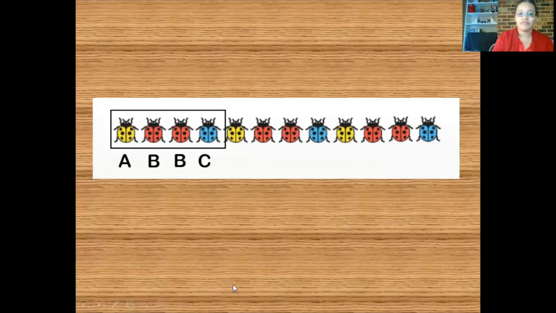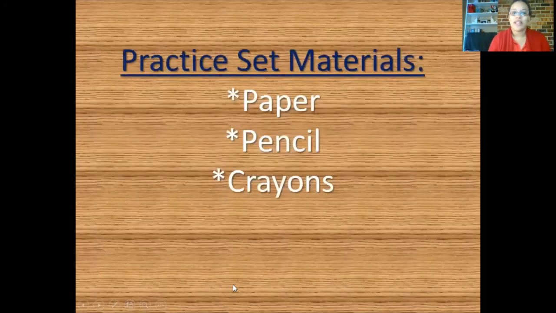Great job. All righty, so for our practice set today, you're going to need paper, pencil, crayons. If you did not get a chance to print out your practice set, you're definitely going to need your paper so you can show your work. Pause this video so you can grab your materials so you'll be ready. We're going to practice one together.